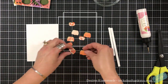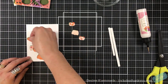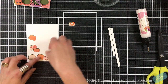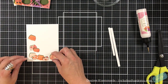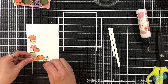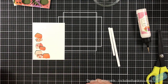Okay, and what I'm going to do is I'm just going to place these around. And I'm going to create them, or put them in, kind of like create a corner type image. And I think that is what I'm looking to do. So I'm going to set those like that.